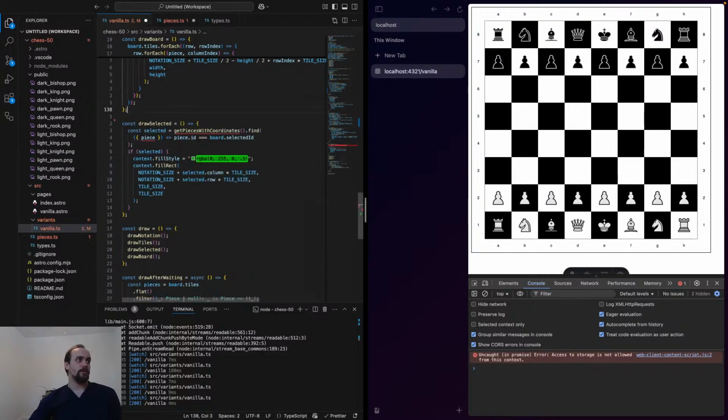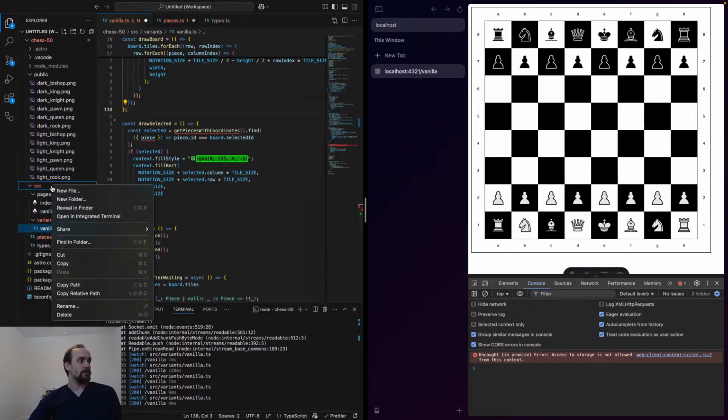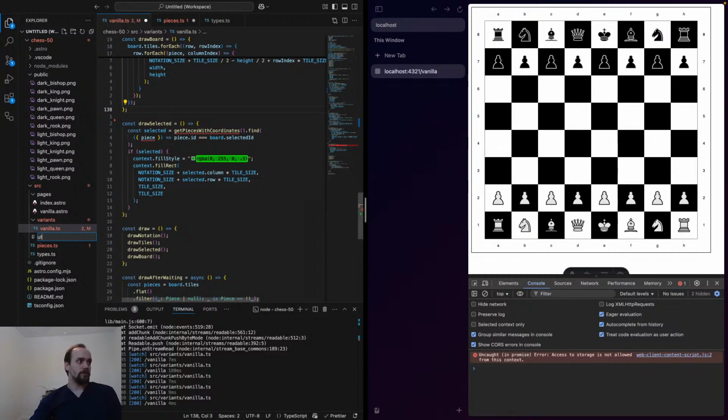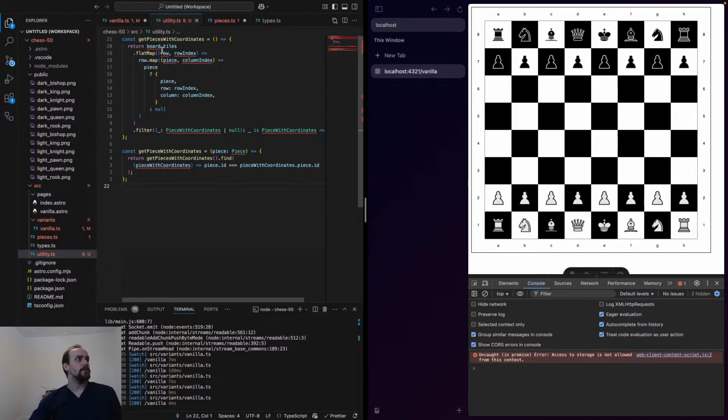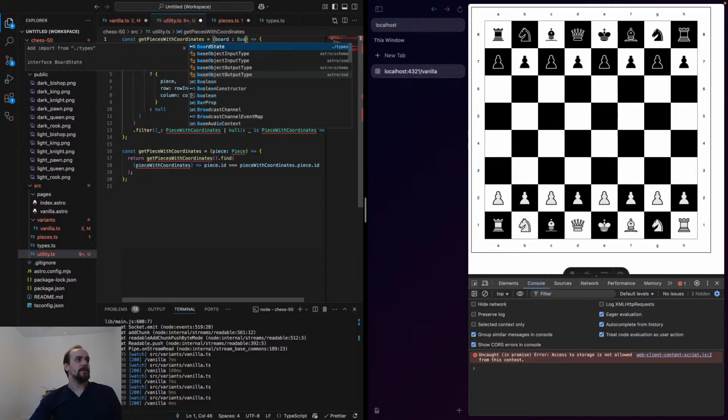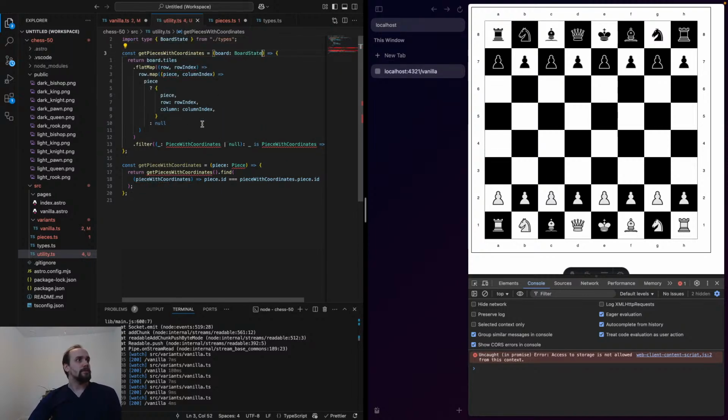All right. So we're gonna take those and we're gonna put a new utility function. Nice. We're gonna make this take a board state, and then we'll get the types. Nice.